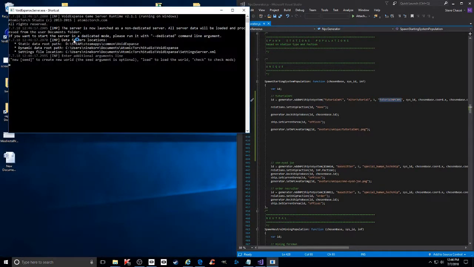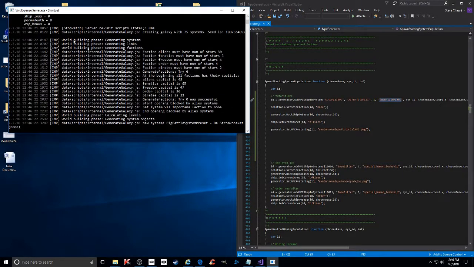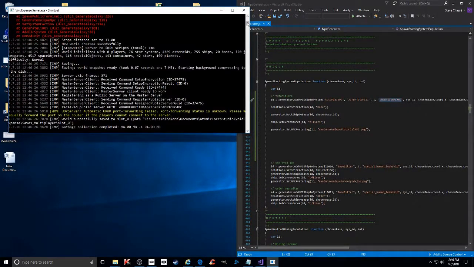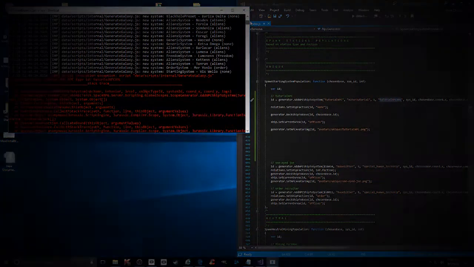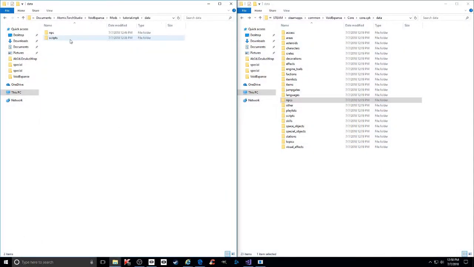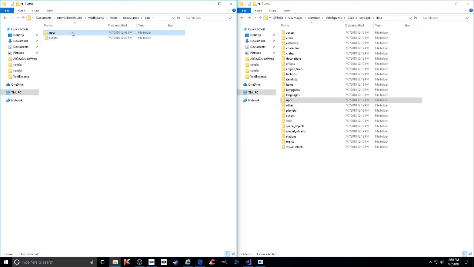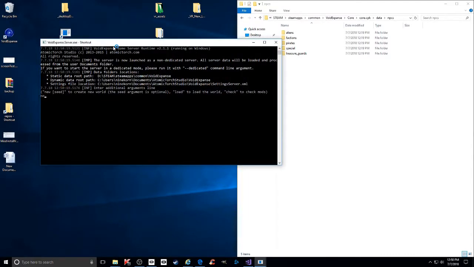So we'll just close down the server, just type new and then enter. Load, load, load. Perfect. So when you don't see any red, no. What a failure, man. What is going on? Tutorial NPC XML. NPCs. Maybe that's what I did wrong. Give me a second here. Oh, yeah, that's what I did. Oh, my God. NPCs with an S. It wasn't finding it because I failed writing the right folder name.